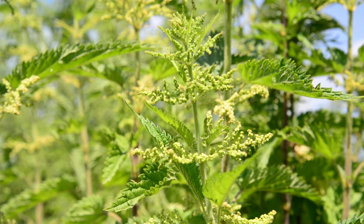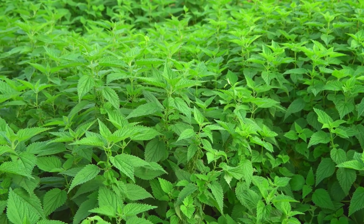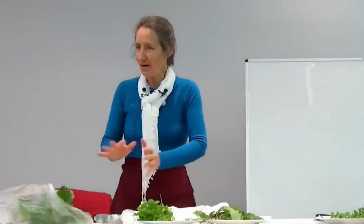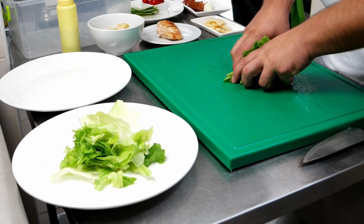So all the minerals that are in all those vegetables and all the minerals that are in that stinging nettle go into the water. So I say to our guests, aren't you glad we don't ask you to eat stinging nettle? We just drink the water from it. So all the minerals that are in the plants are now in the broth. So we strain that. And what we strain out is basically not good for much because all the minerals are now in the water.